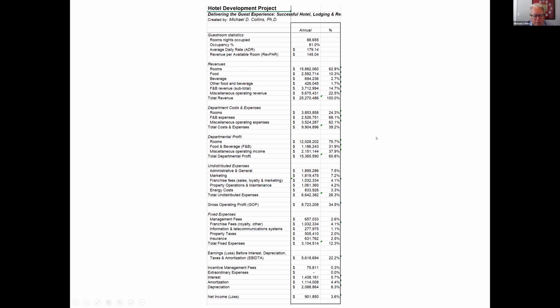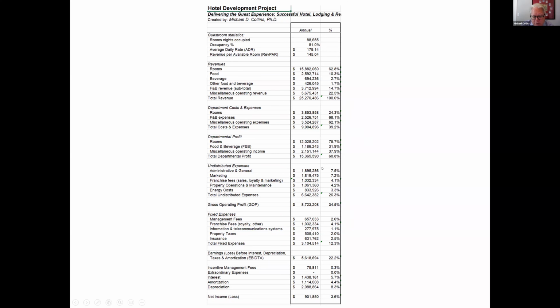So I go through statements like this all the time with my students so they become familiar with them. They're going to see them in a lodging class. They're going to see them in a revenue management class. In a human resource class, I even talk about how the expenses to perform the human resource function fit into this administrative and general expense.